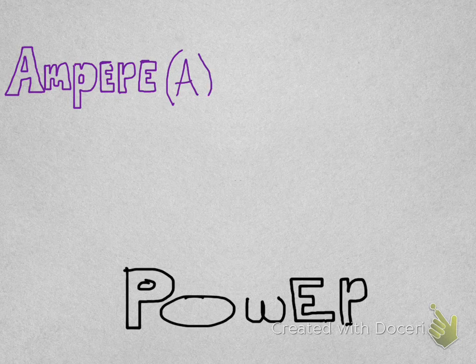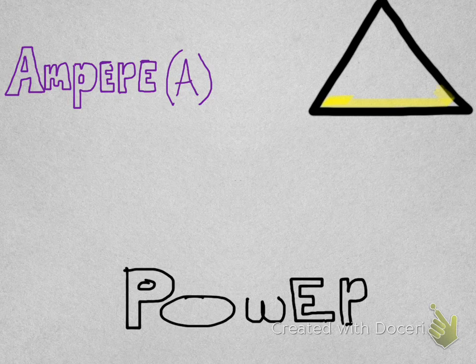Last but definitely not least is the electrical principle of power. When we talk about power, we think of someone's ability to lift something or to produce a large force output. But when we refer to electrical modalities, we're thinking about two different concepts of power. The first has to do with amperage, or amperes, and the second is voltage.